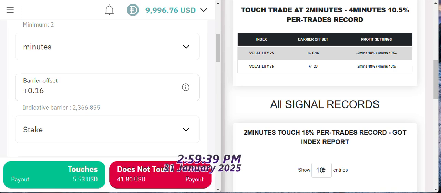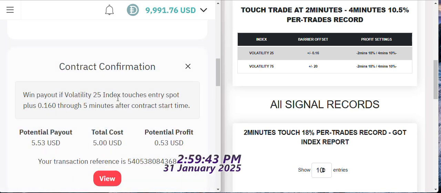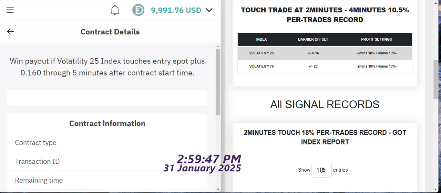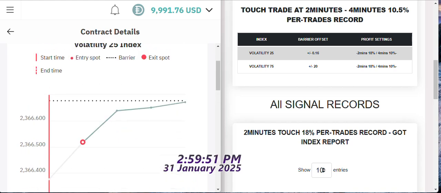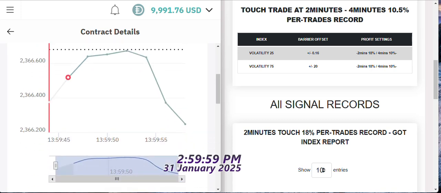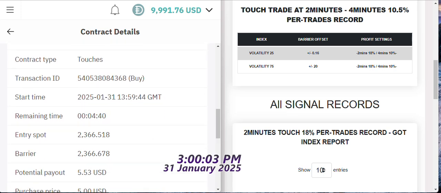So let me show you a trade example. Okay, I place a trade. Now, this is for, I'm saying it's going up. You can see the barrier up here. So let's say the price went up, is now coming back down, is no longer going back up, and you have stayed there for 50 seconds.